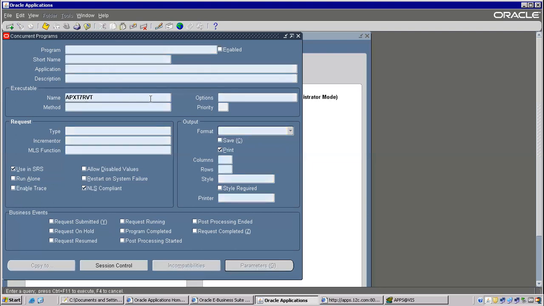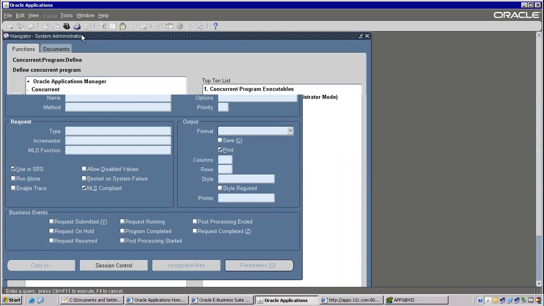It's a one-to-many relationship. See, this executable is attached to 1099 payment. If you press down arrow, right now it is only one, but there are some cases. I'll show you. 1099 electronic related and others, it is already attached to multiple programs. We'll fire a query and I'll retrieve that later.